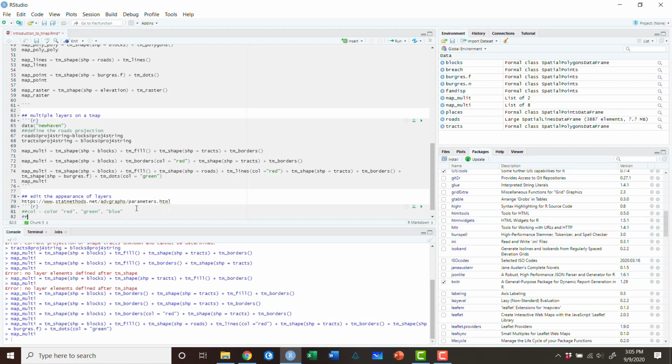The next parameter that you will often come across is LWD. And LWD stands for line width. And the way that line width works, this is a little bit counterintuitive, is R has a default value of 1. And that 1 stands for the width of a piece of text.